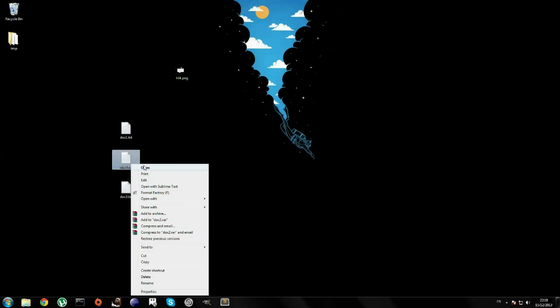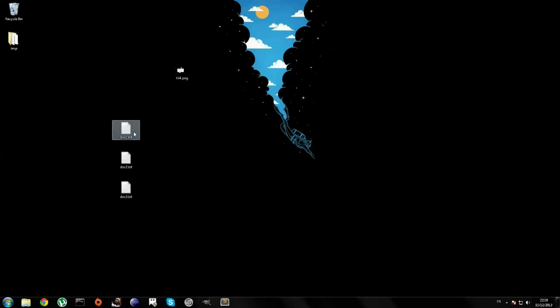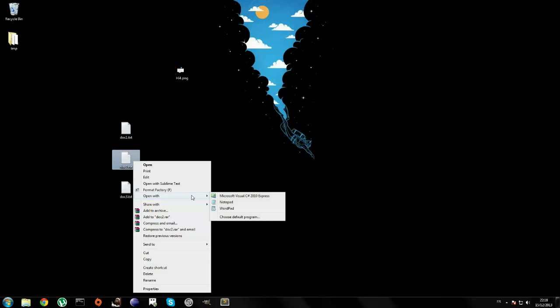I can right click it. I can click on open, but that's going to open it normally. So my only option is open with. And as you can see, there's a short list of selected programs that could open this file, but unfortunately, there's no Microsoft Word in there. There's Notepad, WordPad, which is an old version of text editor on Windows, and there's also Programmers IDE, Microsoft Visual C#, but no Microsoft Word.